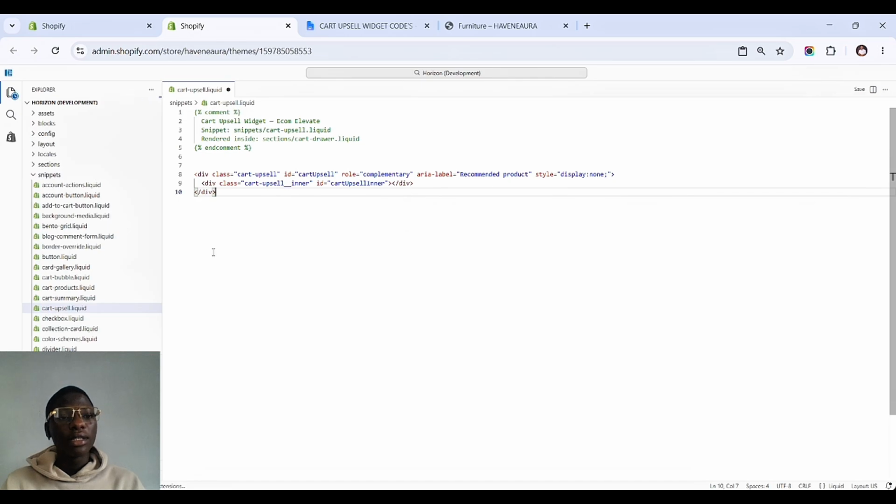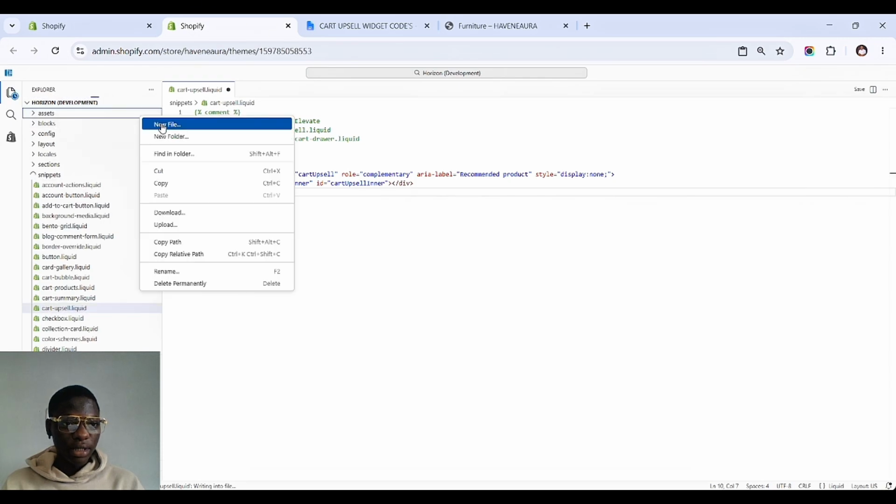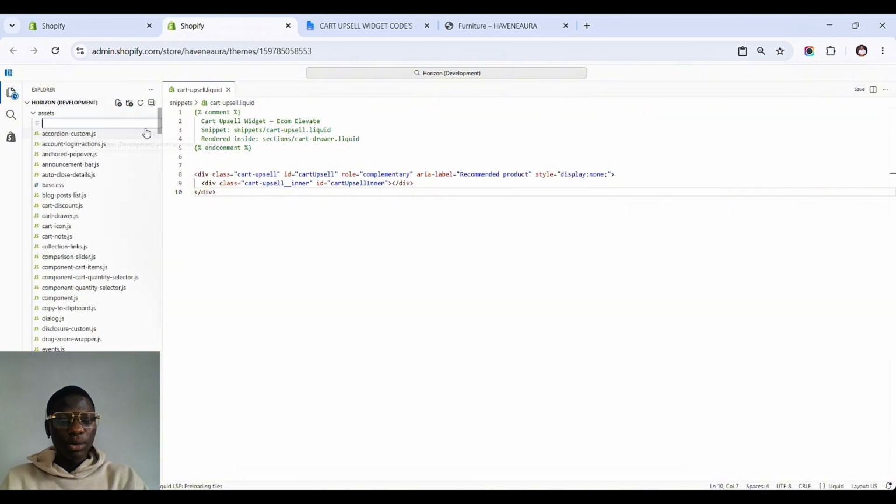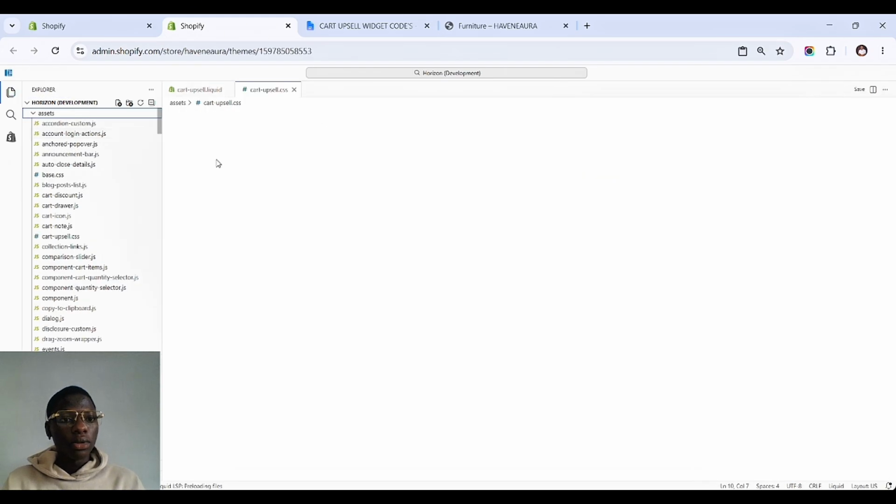Now moving on to the next step, you go to the assets folder. Here's our assets folder. Add a new file by right clicking again. Now name the file cart-upsell.css. Now here is the code for this file.